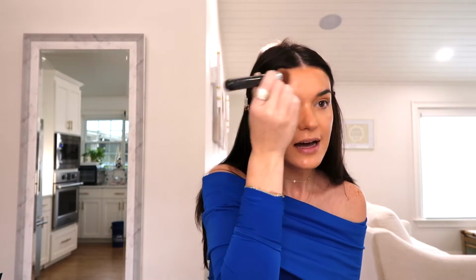But my melasma actually did not develop from the sun, which it can and usually does. It developed from hormonal melasma from having the baby. So there's not really anything I can do about it now until I'm done having babies, because more than likely my esthetician said that it would come back with every baby. So we're just gonna live with it and learn how to cover it and manage it.